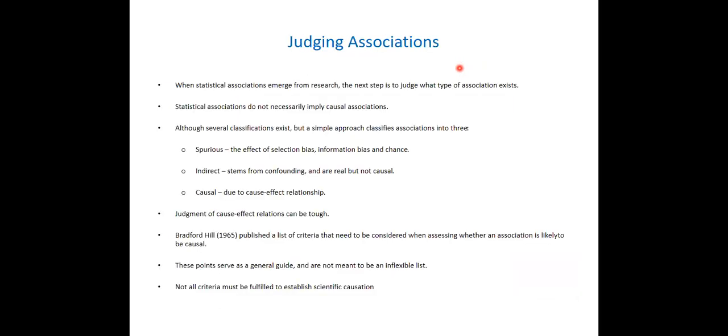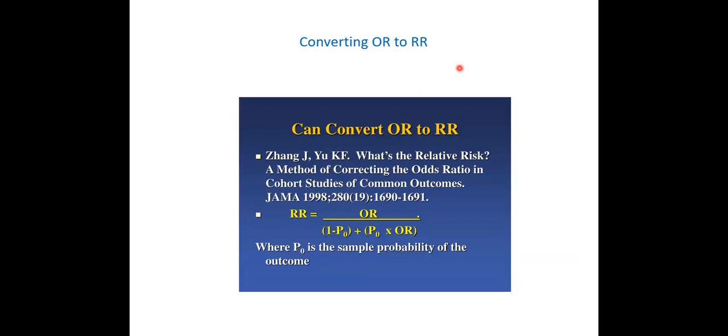Now, one thing here is that most of the time, this is just a formula to convert odds ratio to relative risk. Some people did that because most of the time, when you want to do an economic evaluation, to know the cost of a particular health program, when you search the literature for that particular study, you discover that in that area you have more literature that quoted odds ratio than relative risk. You know that the real estimation of the risk is the relative risk. Odds ratio is just a proxy, something standing in.